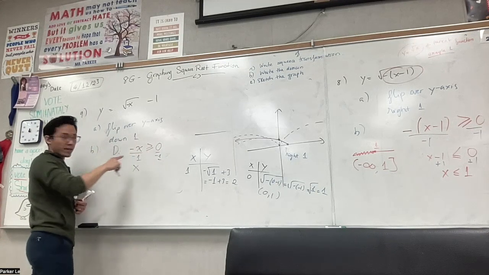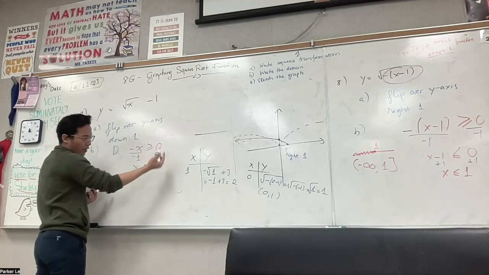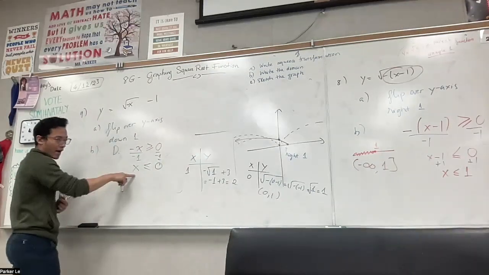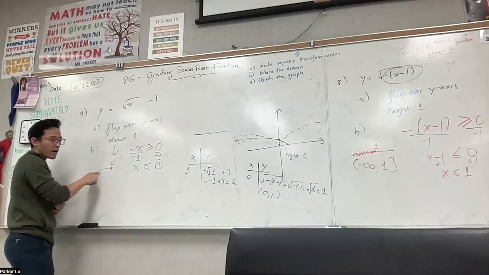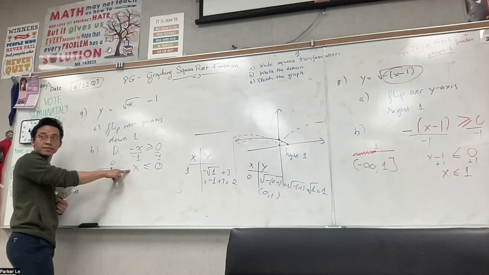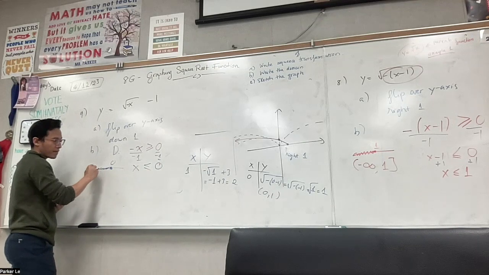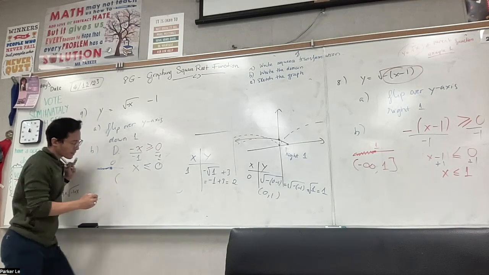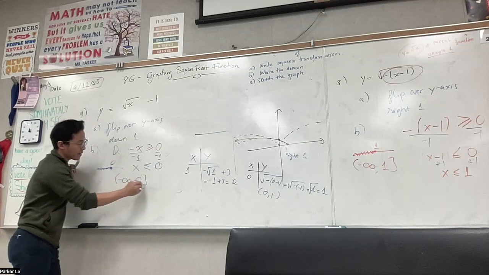You're gonna flip it, right? You're gonna flip the sign because you divide by a negative number. So you flip the sign, 0 divided by everything is 0. So now it's gonna be x less than 0. Do you take the left part or the right part? The left, right? Because it's a less than. So take the left part. How can I write this? (-∞, 0], bracket. Very good.